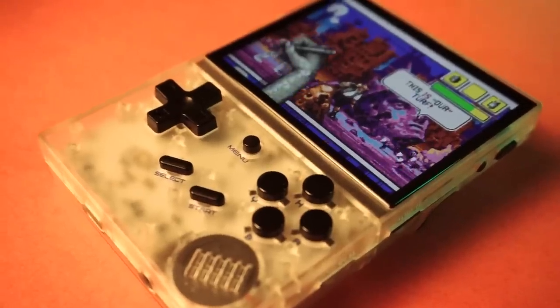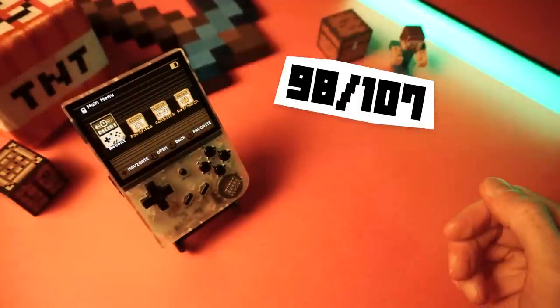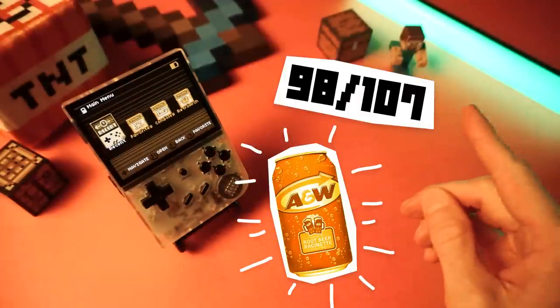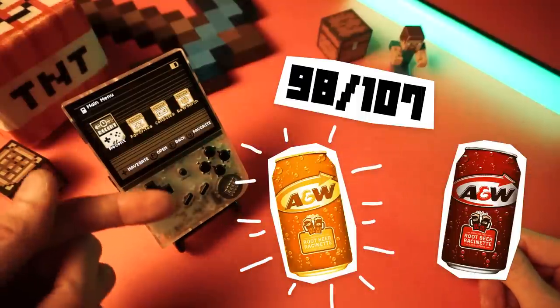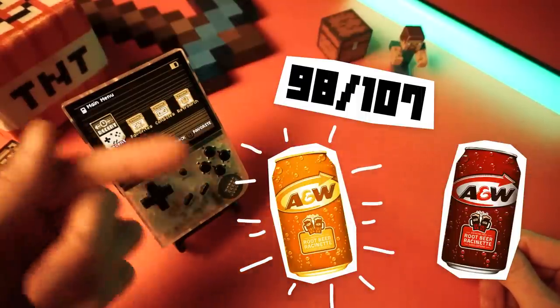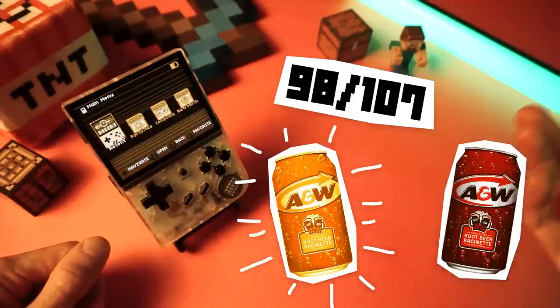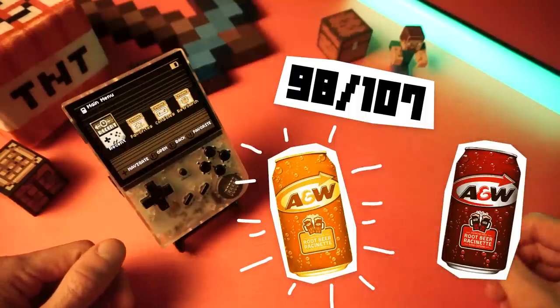So, I'm going to give the XX a solid 98 out of 107 with a bonus TechDweeb golden can of root beer because it impressed me so much. And I'll throw in a non-golden can of root beer so that you can actually have a root beer to drink, because you're not going to drink the golden root beer because it's not a real root beer, it's just a fake golden one for an award. I didn't want you to be disappointed when you heard that you were getting a root beer but you wouldn't be able to drink it, so now you can.